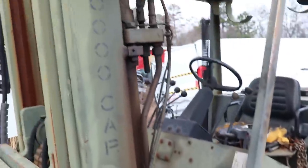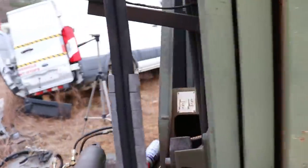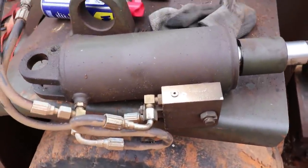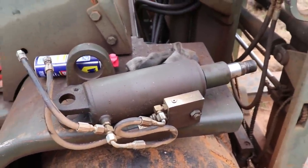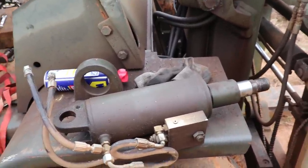But I'm gonna take some pictures of it, get some recommendations. You know, it's good to have some people with experience to let you know what to do, what not to do. At least point you in the right direction. So let's go ahead and get these dropped off and move forward from there. Let's go ahead and put them in the car and find that local fork cylinder repair place.